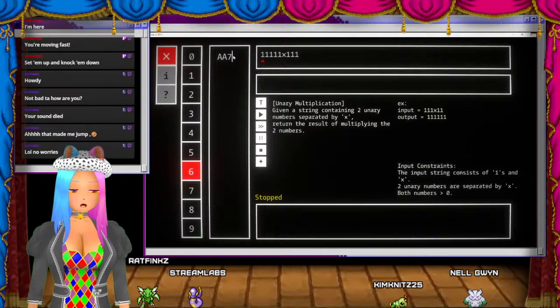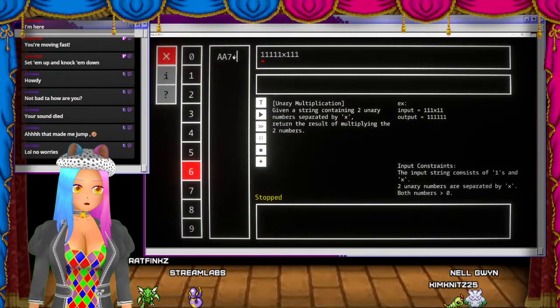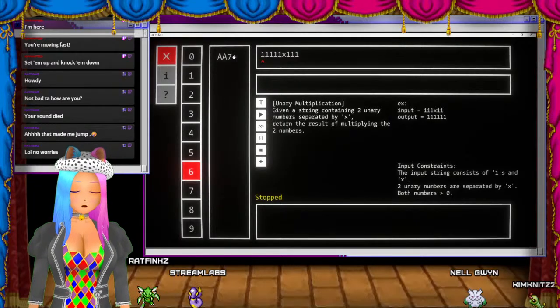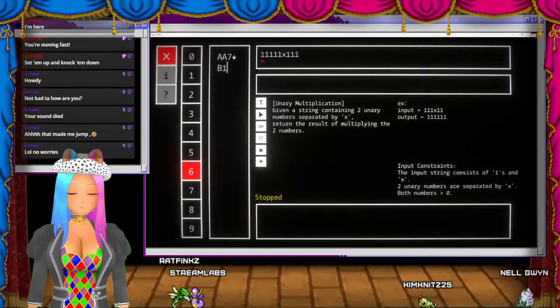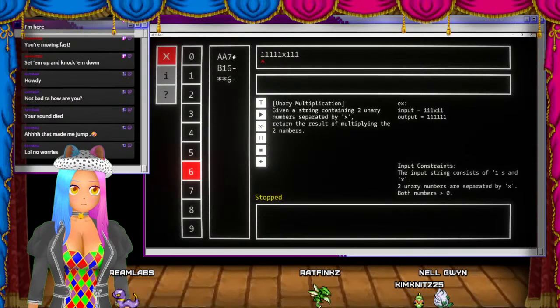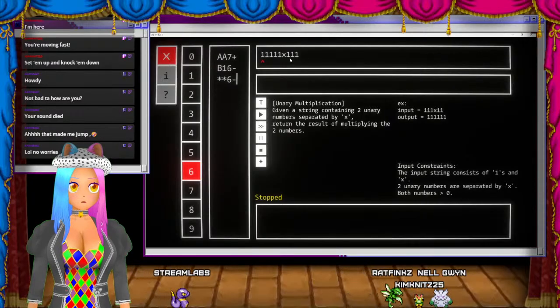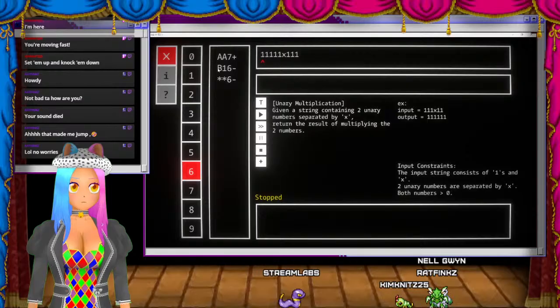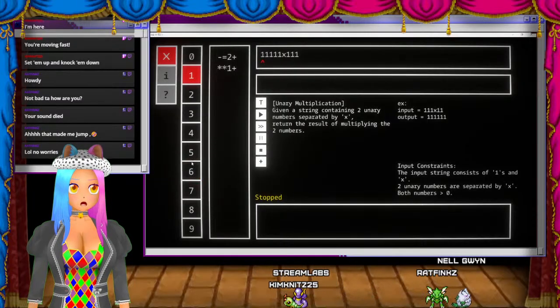Oh, but I need to... Okay, when it starts a new loop, I think I need to make a separate state for that. Okay, so this will then go back and replace all the B's with 1s and start at A again.